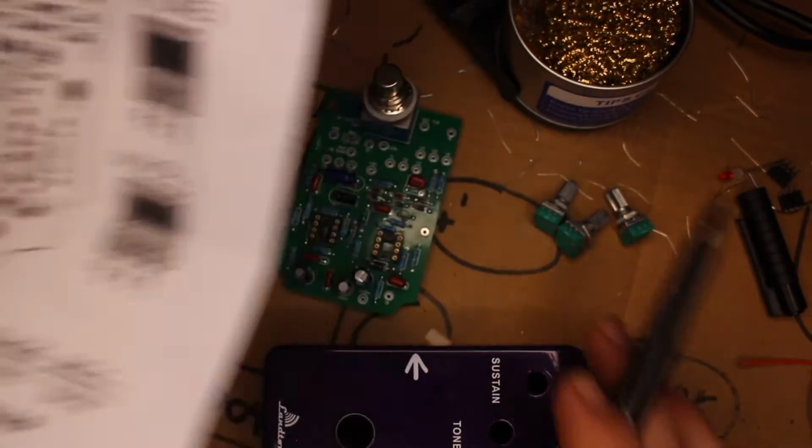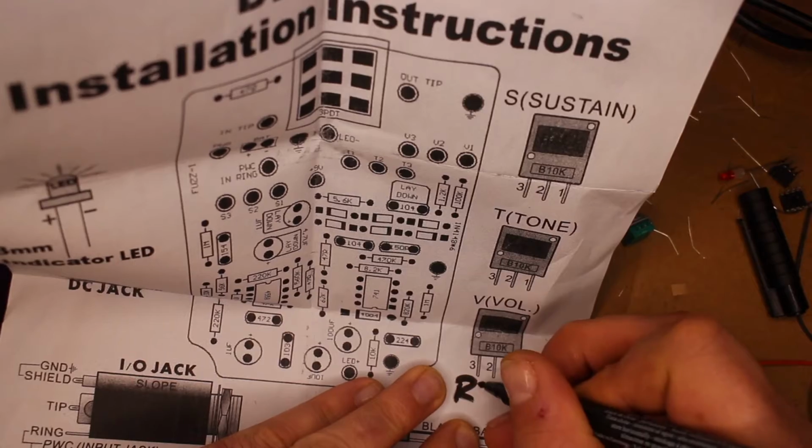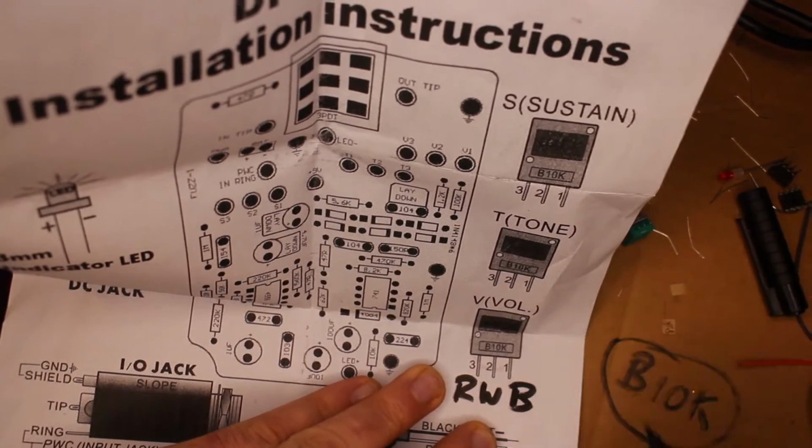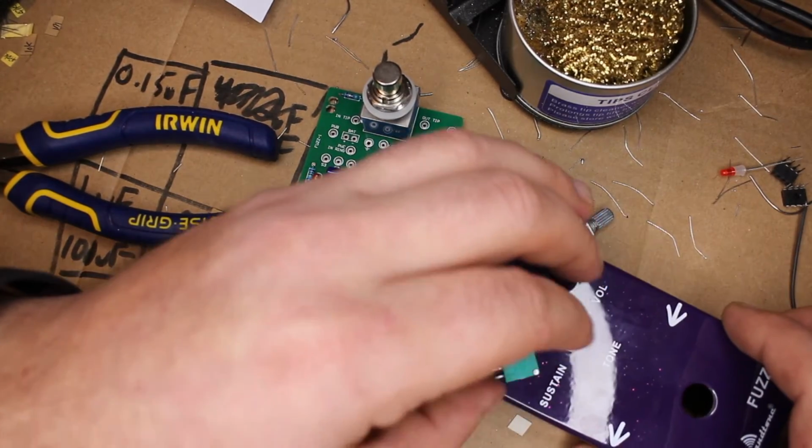So what I'm gonna do, because I know I'm gonna mess this up if I don't, I'm just gonna label 3 is red, 2 is white, and 1 is black. So that way they're gonna be the same when I start wiring these up, and hopefully I won't mess it up. So I'm gonna do the potentiometers first and then install them into the board. And to do this, we're gonna do something slightly differently than we've been doing it before. This is the back. Oh man, okay, here's a little hack. Do it like this, stick it in.